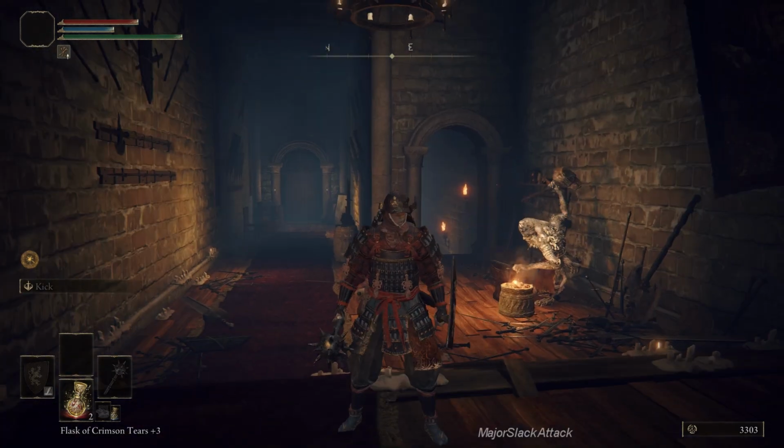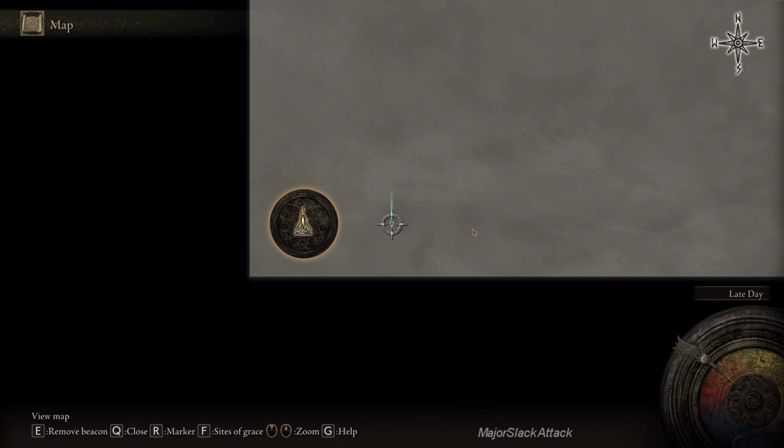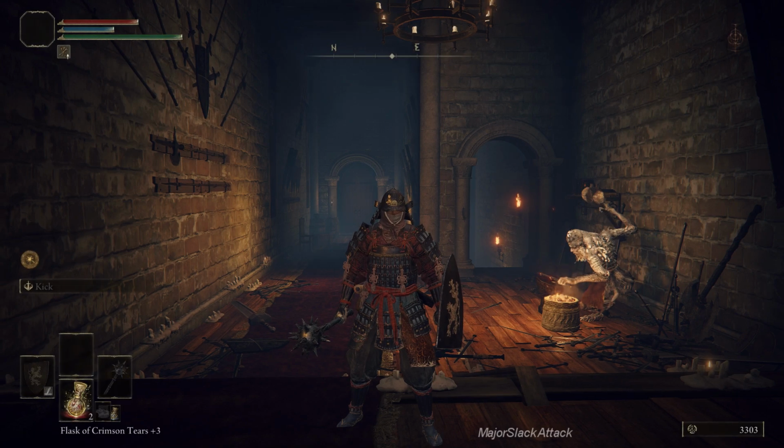That's it, people. Coming up next, we're gonna push north. Find another merchant and get 3 more rank 2 smithing stones.